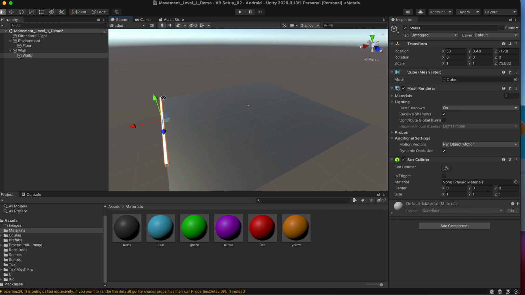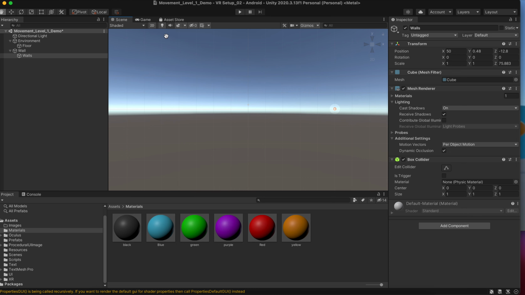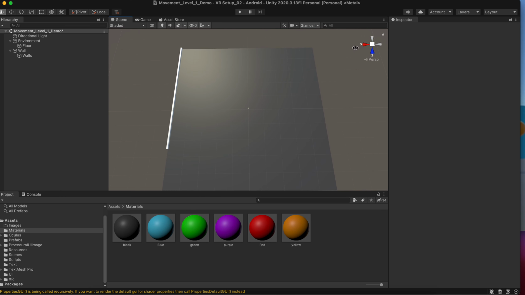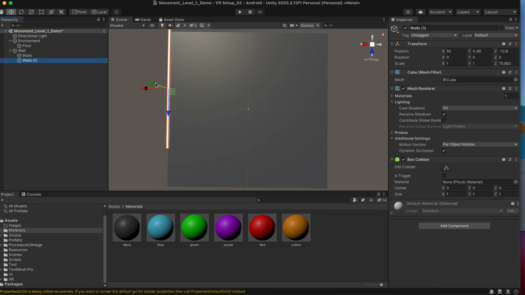Maybe like this, and I usually like to put it in 2D mode. Oh no, not 2D mode, sorry. So probably something like this. I like to press option, and then you can start creating some levels.